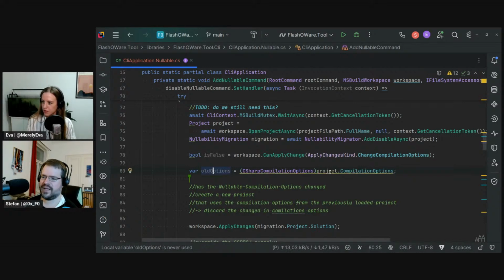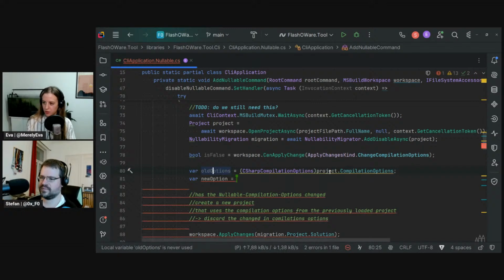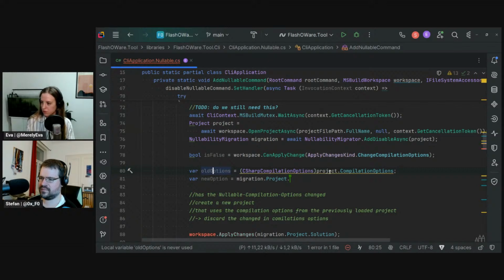Cool. And let's do the same thing with the new options. I'm using var, but we can have it explicitly as well. And that's migration project compilation options.